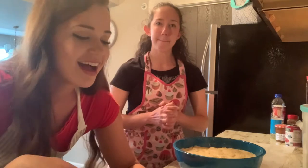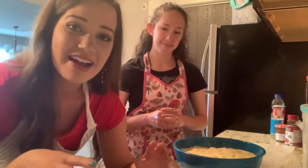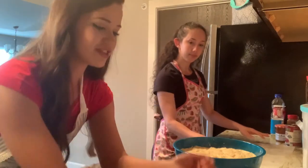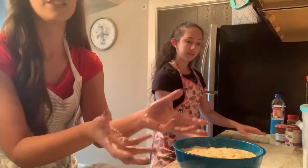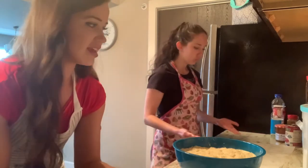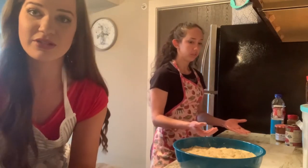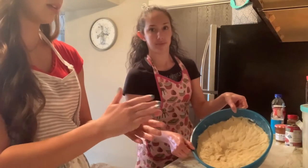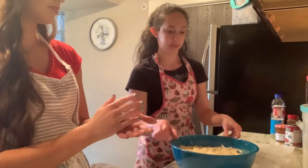Take 4. Lay your parchment paper out ahead of time, so that you don't have to transfer the dough balls once they have risen. You can just slip the metal sheet pan underneath it and just put it directly in. That way you don't disturb the risen dough. You're gonna roll this into a golf ball.